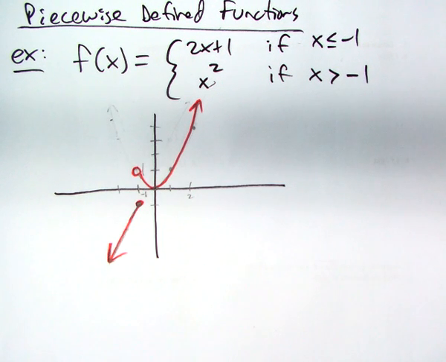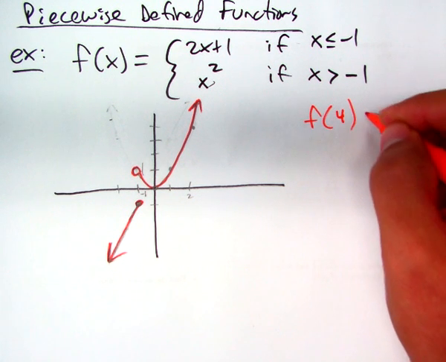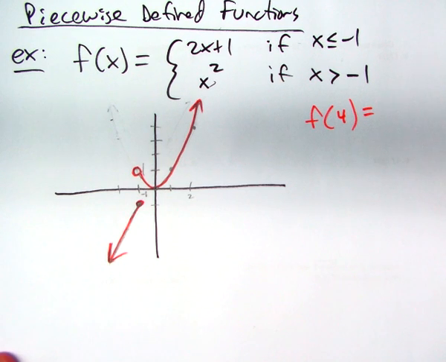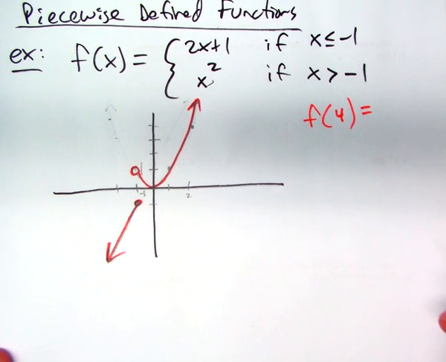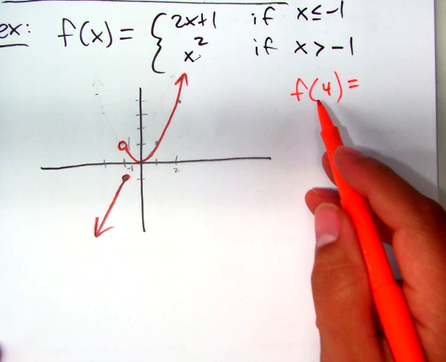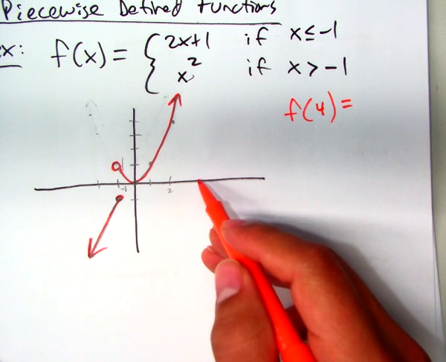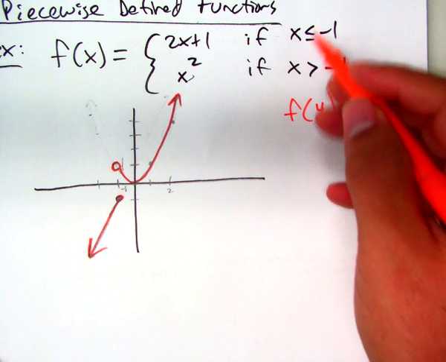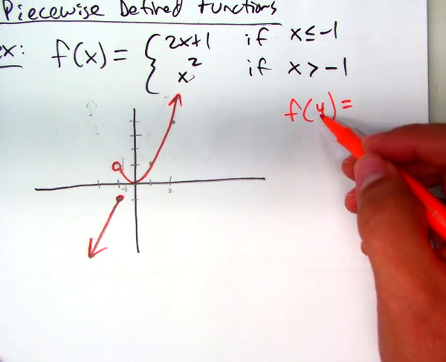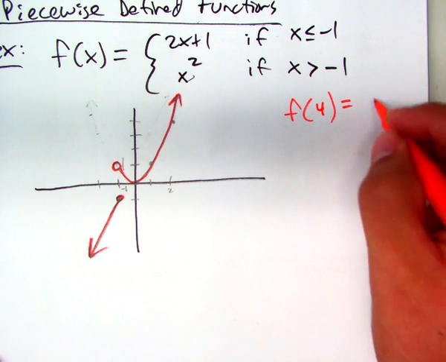Now, I could also ask you, what's f of 4? Oh, stop. It's actually really easy. You're going to have like 20 questions like this on the exam. You guys are so whiny. F of 4. You either look at the graph and you're like, well, I don't see the graph. Well, this tells you what to do. Is 4 less than -1 or is it greater? Greater. So then all it means is you look at this definition. So the answer would be 16.